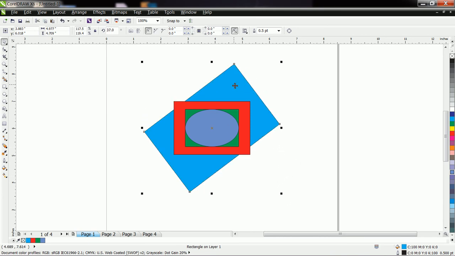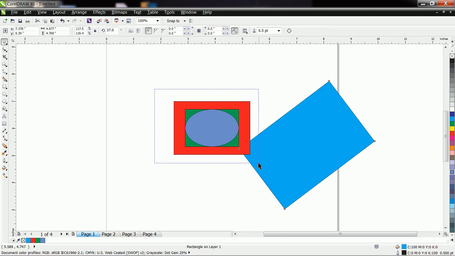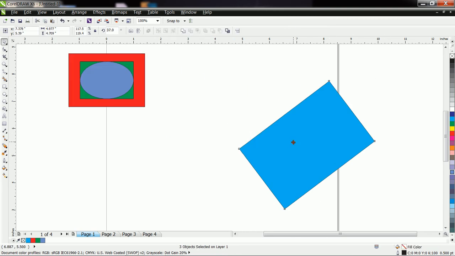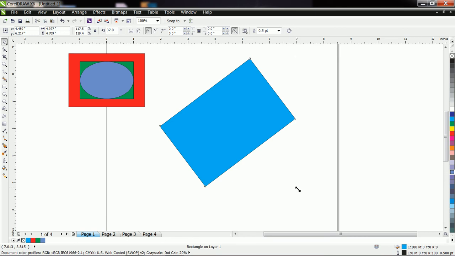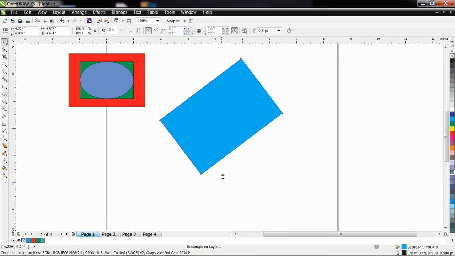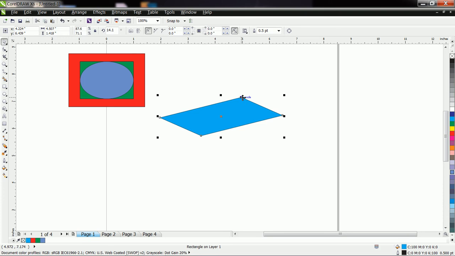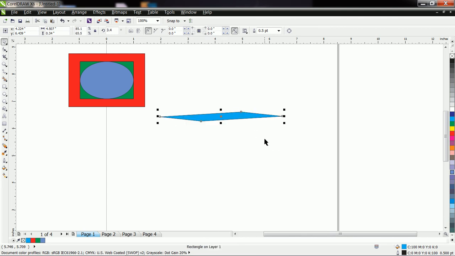Suppose, let us give this shape. This is our shape. Like this, with the help of the Shift button, you can change the size of the shape. Like this, you can also draw the shape with the help of this button. Okay.